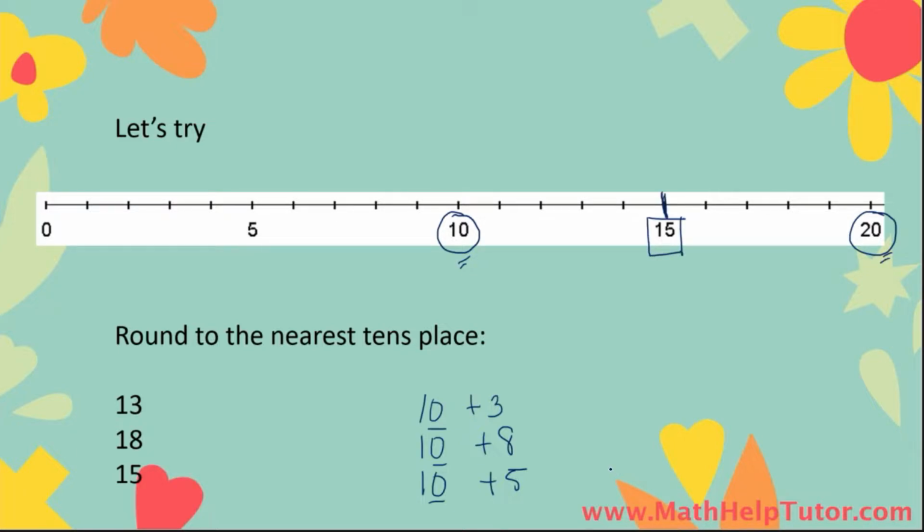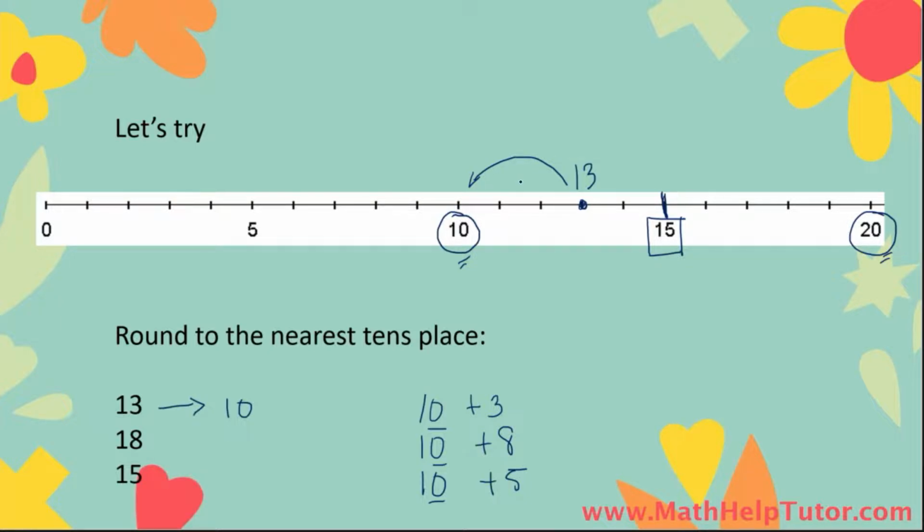After that, we see where our numbers are in the number line. So for the number 13, if this is number 10 and we have increments of 1, so this should be 11, 12, and this is 13. So here we can see that 13 is not on 15 or comes before 15 or is less than 15. So we can say that 13 is nearer to 10 than it is to 20. So the answer to rounding 13 to the nearest tens place is 10.